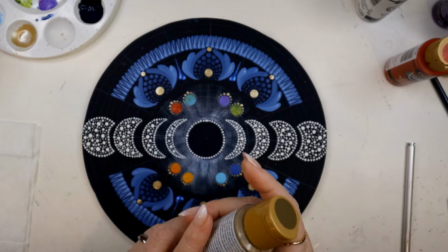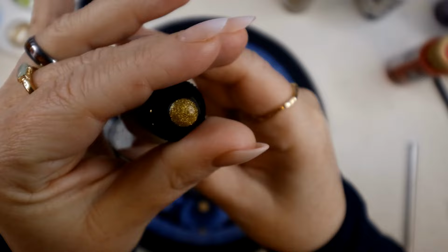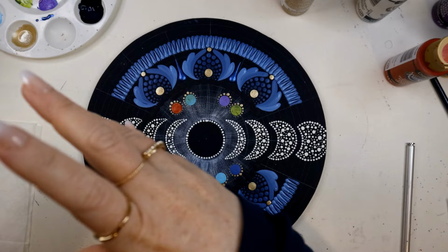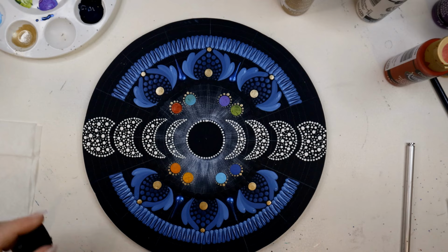I'm actually going to go in and use the bliss drops. I like using bliss drops from time to time. And I do have this nice Bambi color, which is like a sparkly gold dusk looking thing, which reminds me of a shooting star and the gold dust sparkles that come off of it, right? So I'm going to do some trails almost of stars, shooting stars.